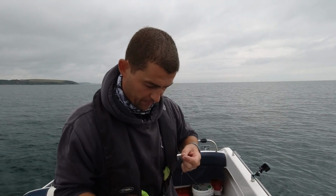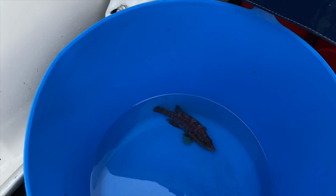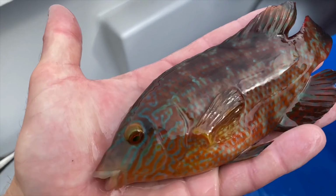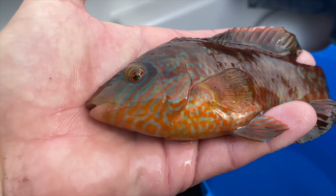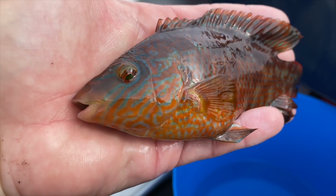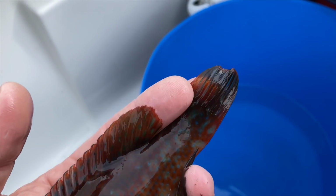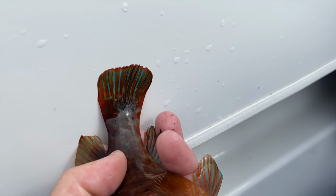I'm going to see if I can get a proper photo of this guy to put in here, because I'm not sure if the colour will do it justice. Mr. Corkwing in here to give you some type of example of his colouring. They are stunning, aren't they? Look at them. I wasn't sure if the main camera would do him justice. They are wonderful. And if you can see the colour, how blue the tail is.